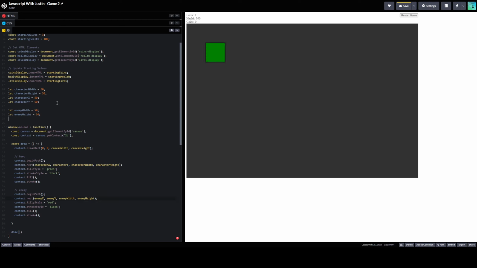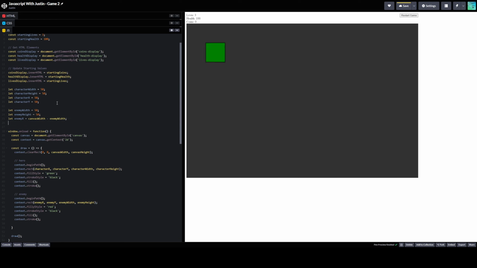Then the enemy starting position, that's the x and the y. Enemy x, we're going to say canvas width minus enemy width. That's where he's going to start. Enemy y, canvas height minus enemy height.